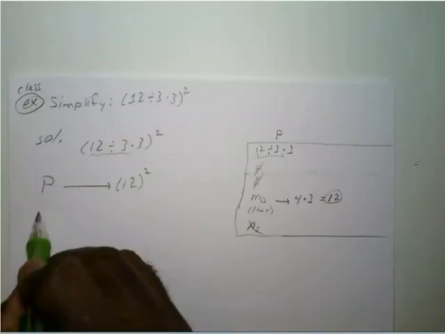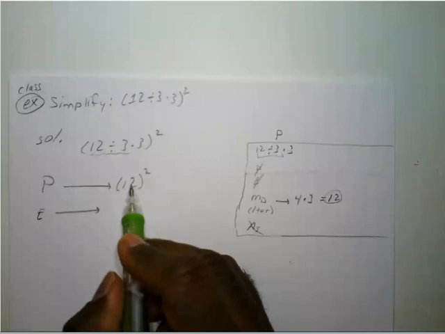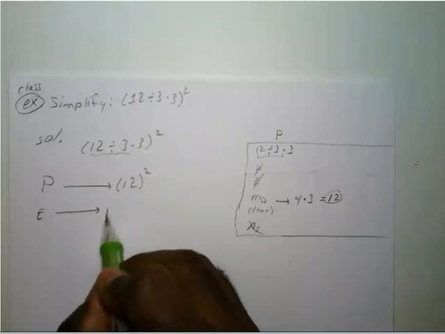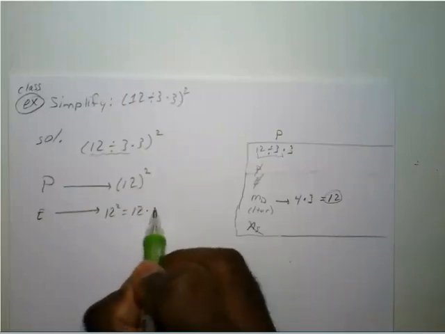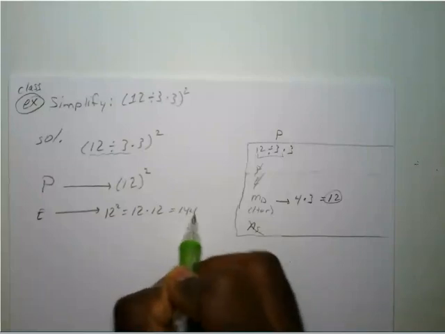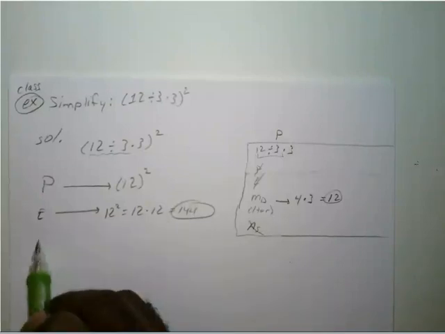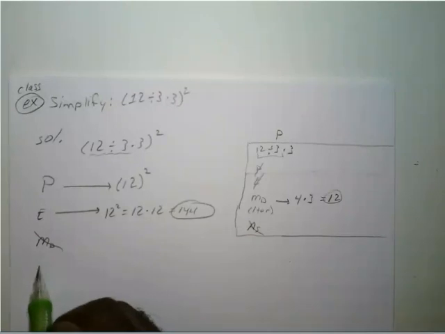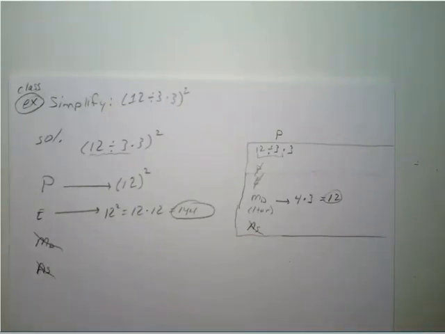So now we look at our exponent. 12 to the second power is 144. 12 times 12, which is 144. And actually, we don't have any multiplication or division left, or addition or subtraction left, so we can skip those two. So your answer here is 144. If you are still writing, feel free to press pause and finish up. But we're going to go ahead and jump to our next example.